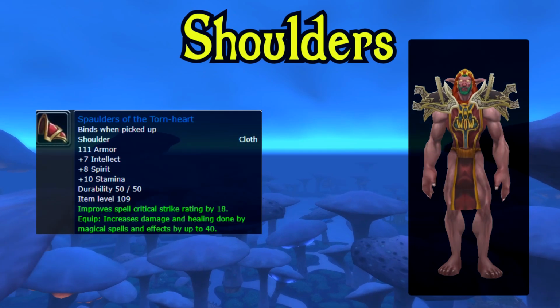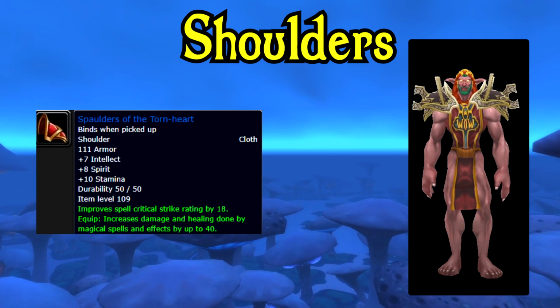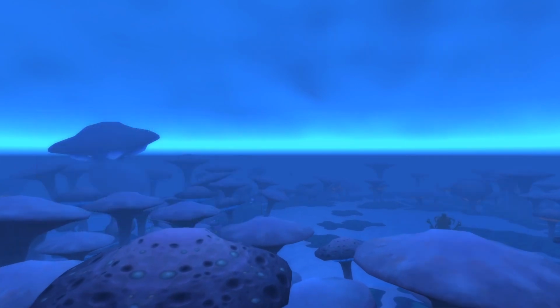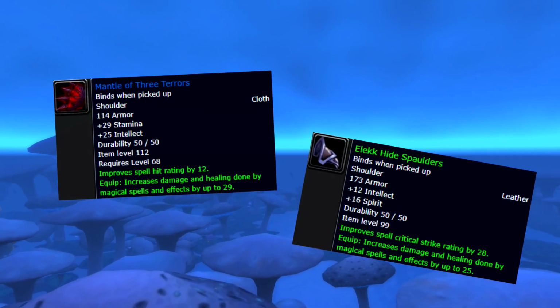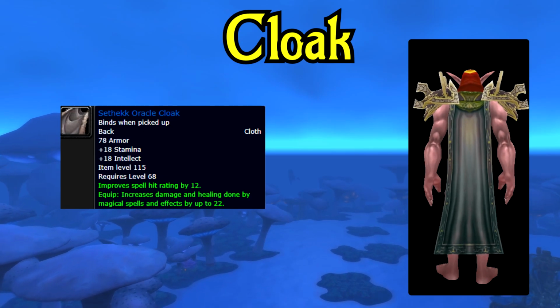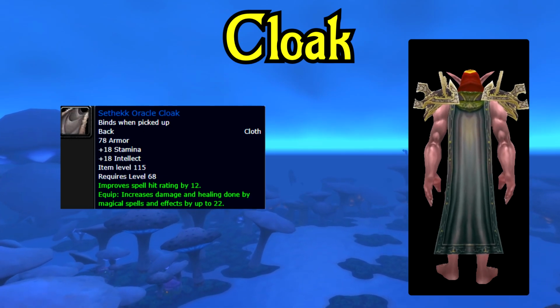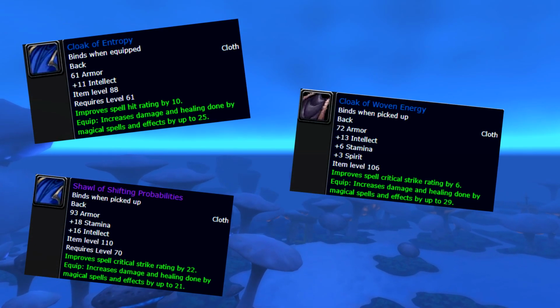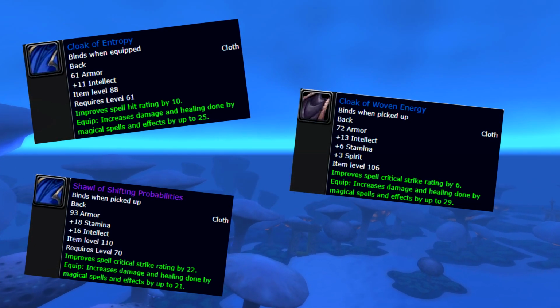For our shoulders, we have the Spaulders of the Torn Heart. Now these shoulders are really nice and they have a crap ton of spell power. However, there are alternatives, such as Mantle of Three Terrors or Elekk Spaulders. For our backs, we have Sethekk Oracle Cloak, a very solid cloak. Some other cloaks would be Cloak of Entropy, Cloak of Woven Energy, or even Shawl of Shifting Probabilities.